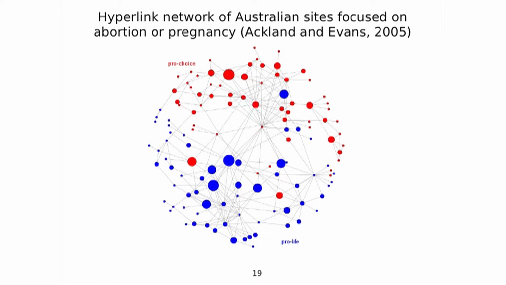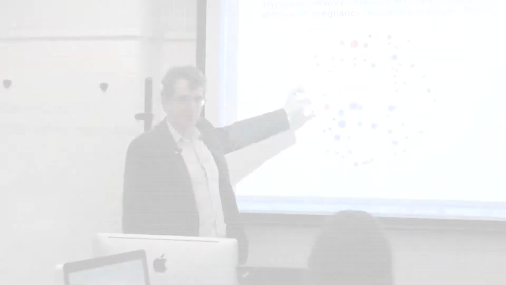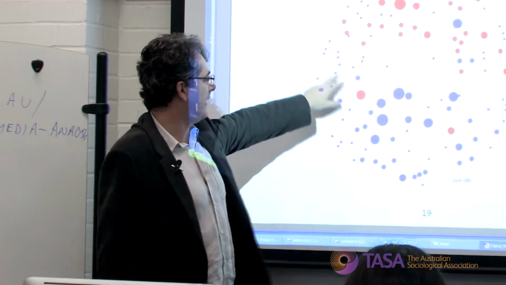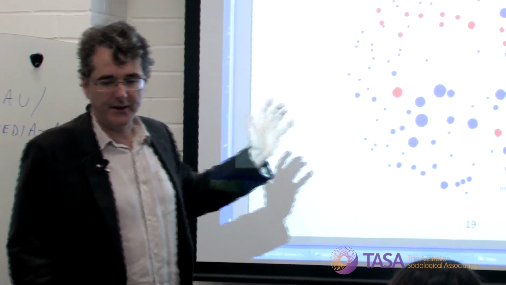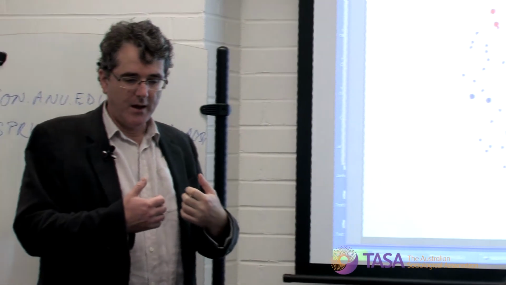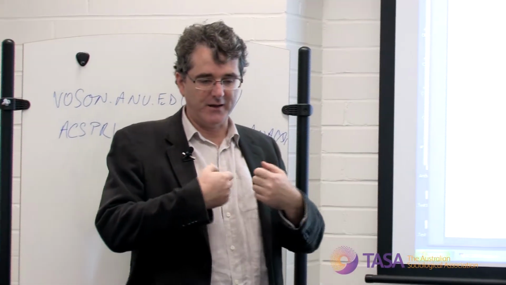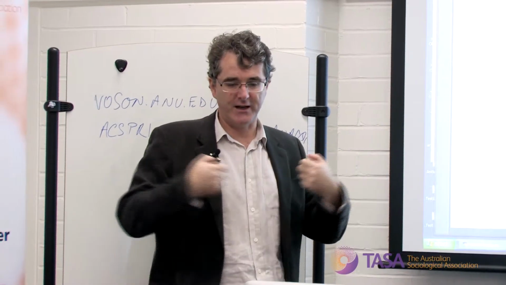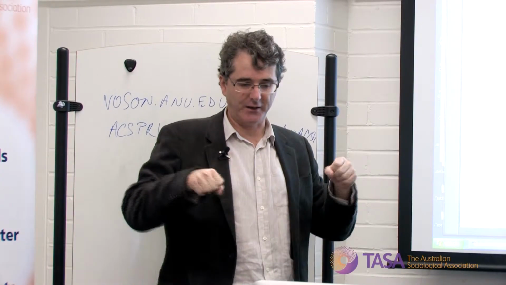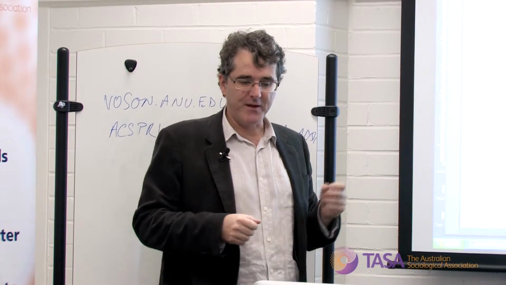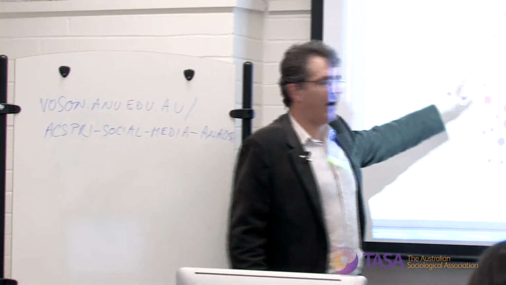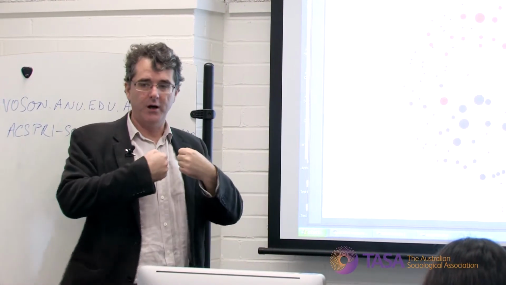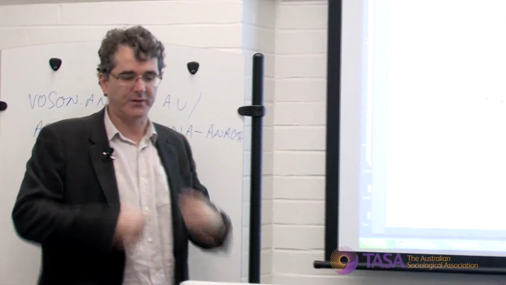Now, an explanation about how this is being visualised, and this is relevant to what we'll be doing with NodeXL. You can think of each of these nodes as a website and each of these lines as a hyperlink. And you can think of these nodes as having electrostatic charges, so they're repelling each other. They're pushing each other away by nature, like trying to put two magnets together. But then you can think of the lines or the hyperlinks as springs that draw nodes that are connected to one another closer to one another.